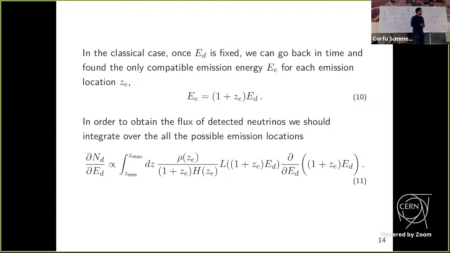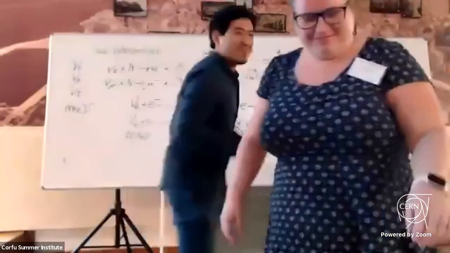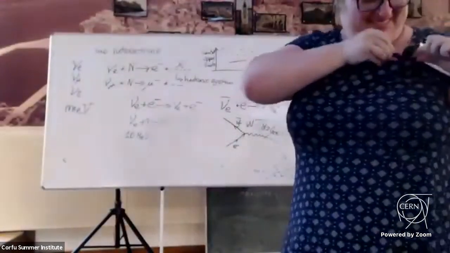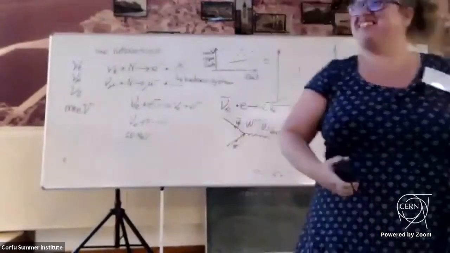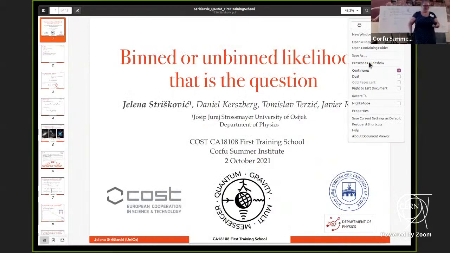Okay, thank you very much. I think we need to go to the next speaker. So thank you very much, Maykoll. Next, please. Oh, okay, I can say it. Jelena Strišković. Yeah, good enough. I'm sorry. And she's going to illuminate us about likelihood or unbinned. Thank you. I will warn you 10, 5, and so on minutes before.